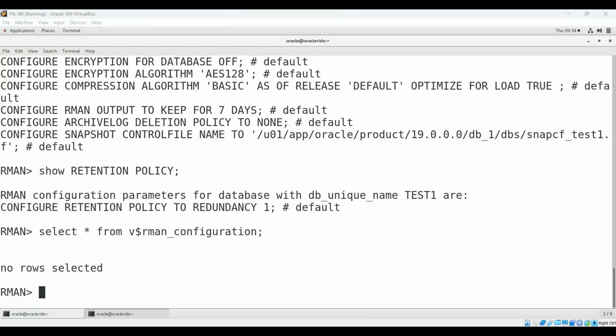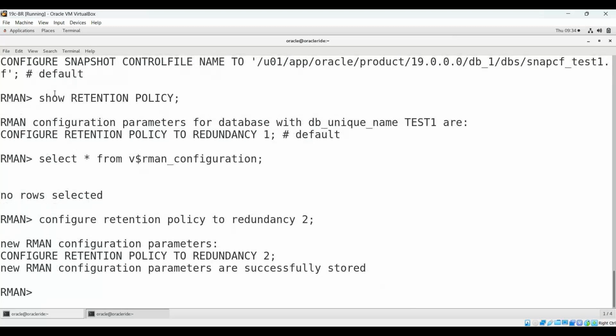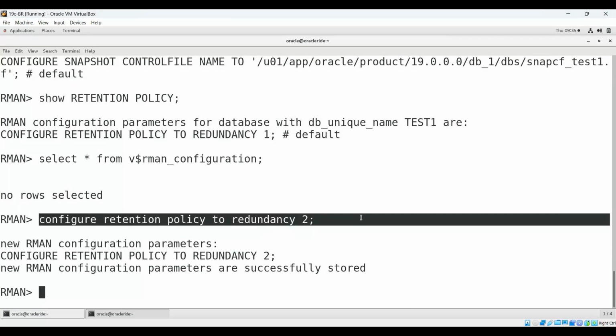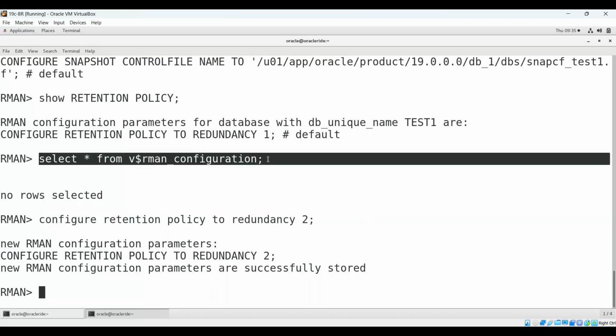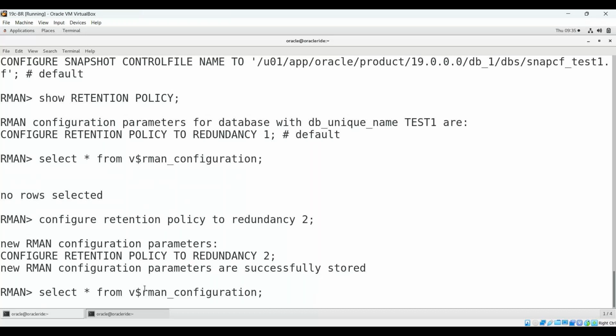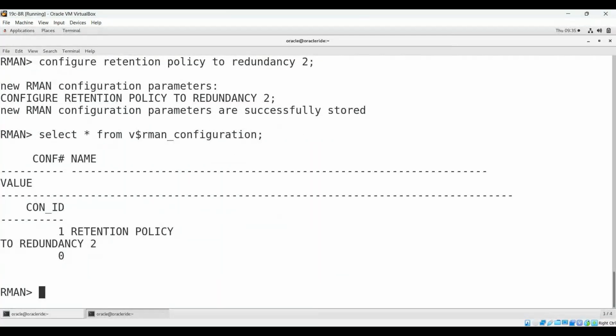Suppose I am changing my configuration policy to redundancy 2. This is the command: configure retention policy to redundancy 2. Now two copies will be valid whenever you are taking a backup. After that, if you execute this query again, you will see there is data in it, because we have changed the retention policy, that's why this view is populated.